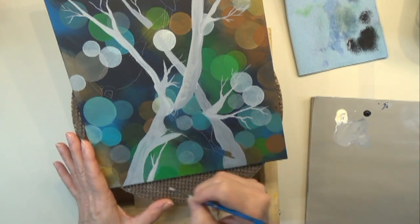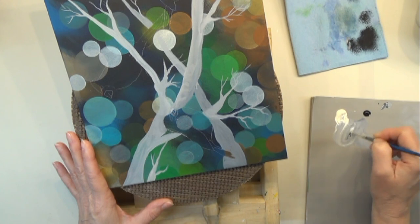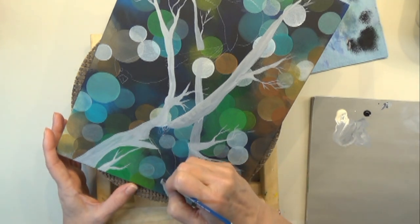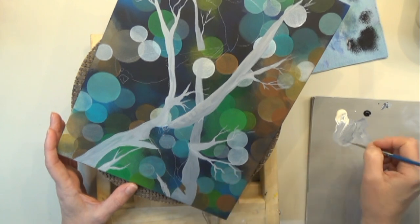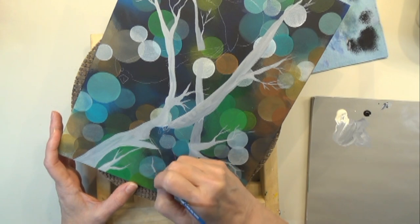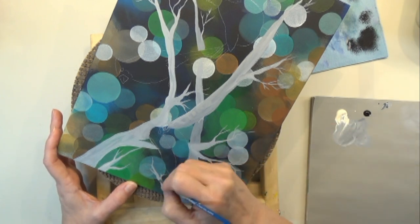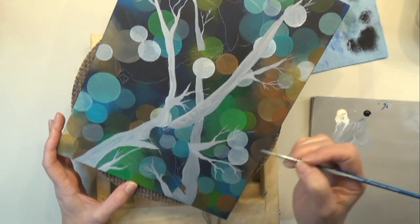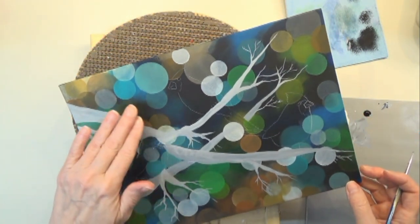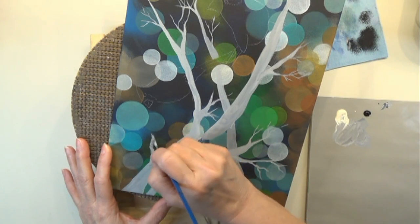And anything you don't like that you put on here, certainly just take a damp brush and remove it. And maybe one coming up this way. This one might need a little piece of one, just maybe a fat little branch that's coming off right here.